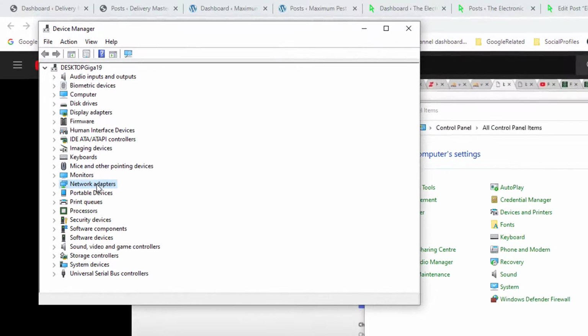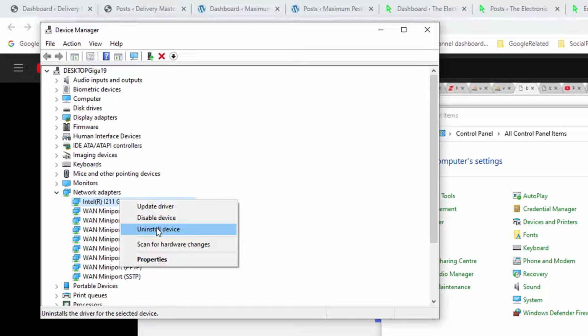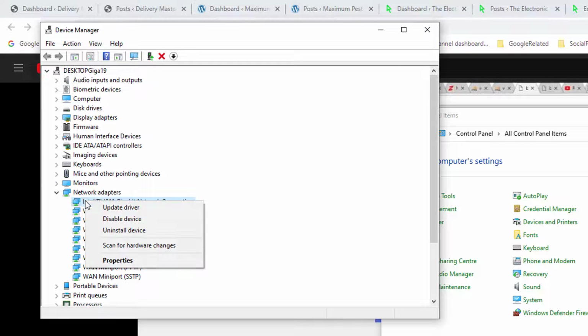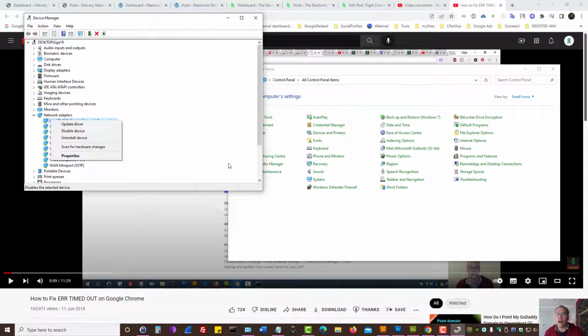Here, you have network adapters. You can right click and uninstall device. Okay. Now, I'm not going to do that, because if I do that, then I have to restart the PC. So if you follow this option, go to Device Manager, select the network adapter that your computer is using. You can uninstall the device, restart your PC, and at that moment Windows 10 should recognize your network adapter and then install drivers accordingly.